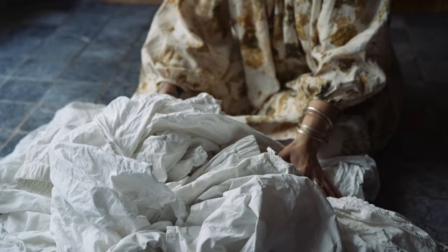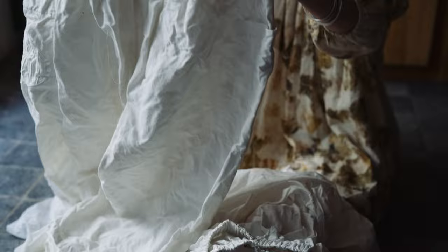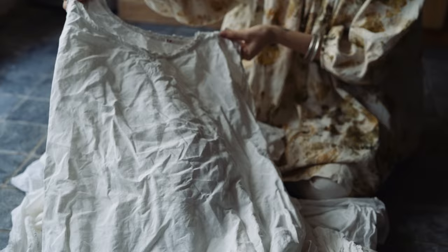So I have a big pile of pre-mordanted textiles here. Some are the garments for my next collection, like I've got this wrap top, linen shorts, some wide leg pants. I've also got some vintage French nighties and blouses with really pretty lace on them.